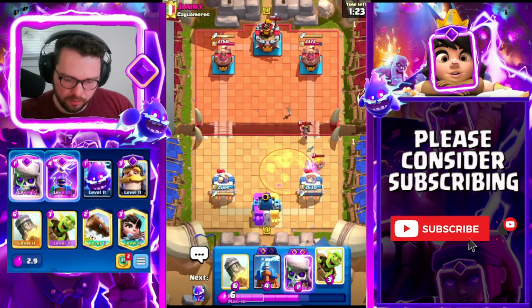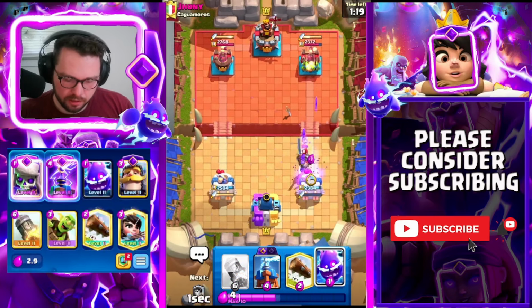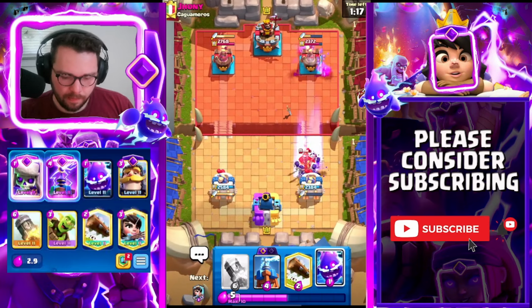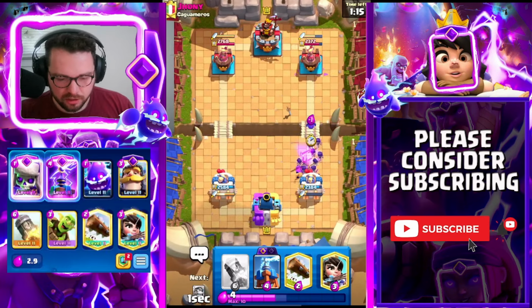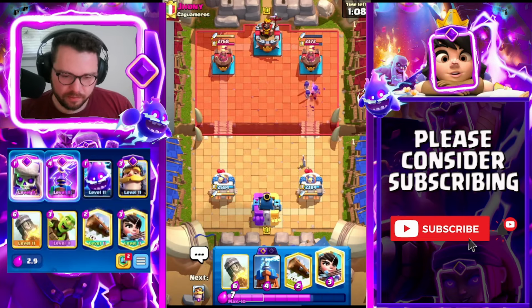I don't want to use my Evo Skeletons. I'm just going to chill. Okay, now we're going to have to use the Evo Skeletons because he popped the ability. And then let's do this here just so it's a little more threatening than it is now. Now, he should have to play something on this, right?